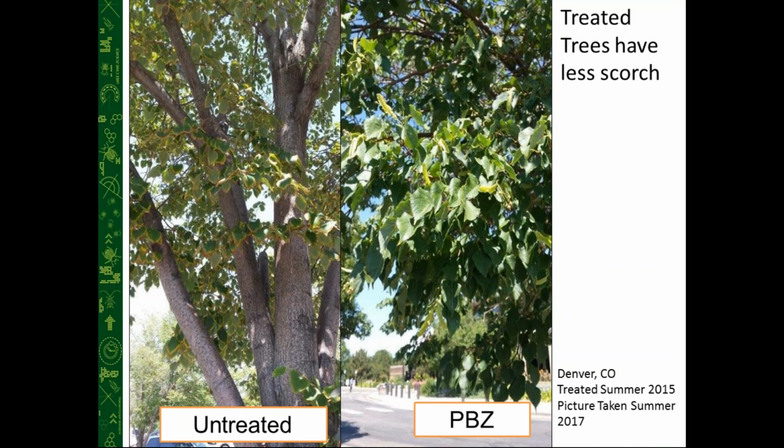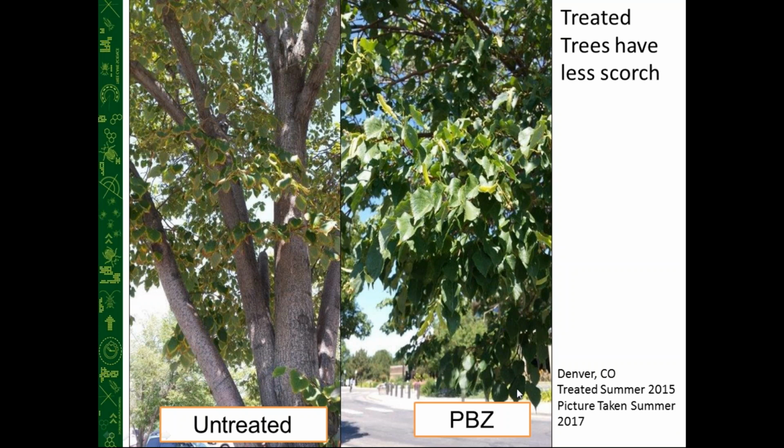These are linden trees. This is like the worst case scenario for a plant. You're planted in a desert, in a parking lot, in Target. I couldn't think of a worse place to be if I was a tree. But again, one year after application, we have our untreated, as you can see, just textbook leaf scorch. We have the browning necrosis followed by a halo of yellow, that chlorosis, and then that green leaf, just textbook drought stress, compared to our treated, again, showing no symptom of the drought scorch.